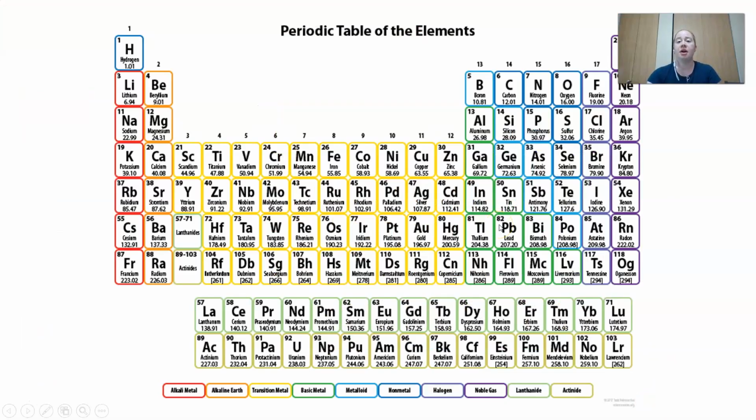This is a picture of the periodic table. All right, there's 118 elements on the periodic table. Each one of them is unique. And you'll notice that each one of them has their own name, there's numbers, so on and so forth. This is essentially what we're going to be talking about. We're going to be referring back to this and using this to understand chemical formulas.